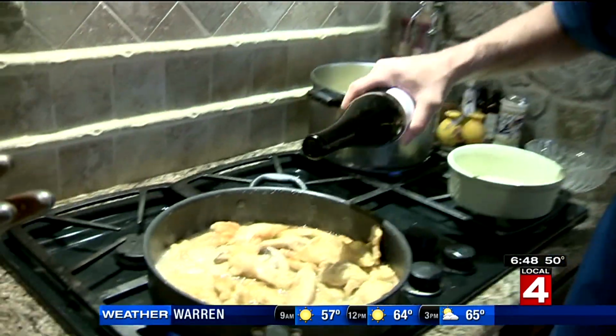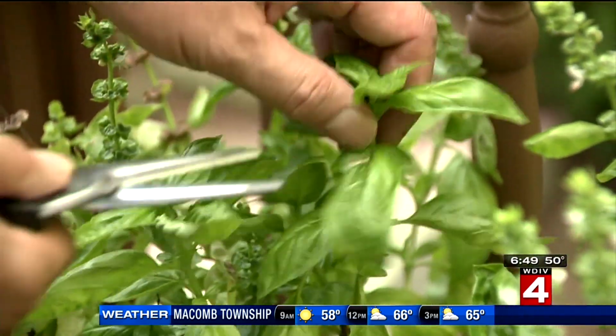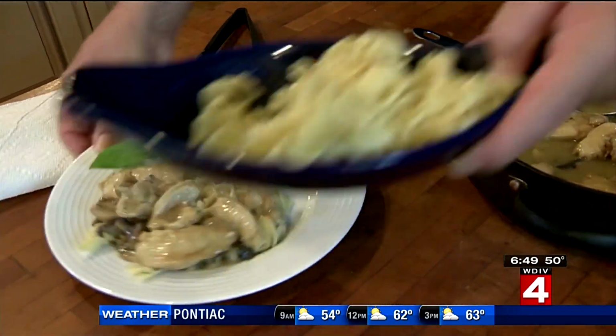And of course, this is an Italian dish, which means it has wine. While all this was going on, I cooked up some pasta. It helps if you're able to multitask. One last touch: out to the garden for a snip of fresh basil. Okay, that's it. Prep and cook time less than 30 minutes, start to finish.